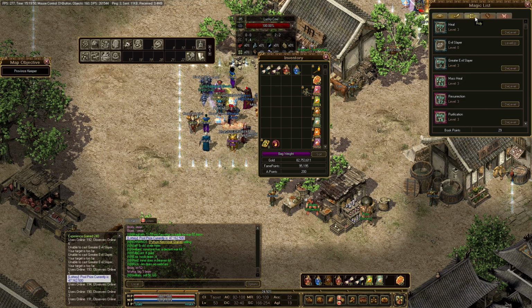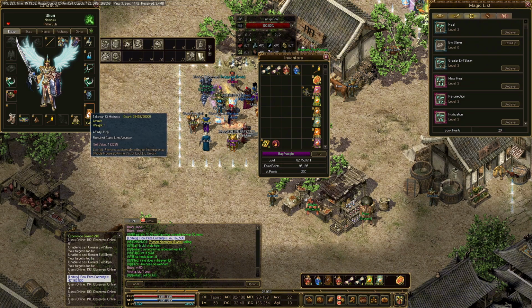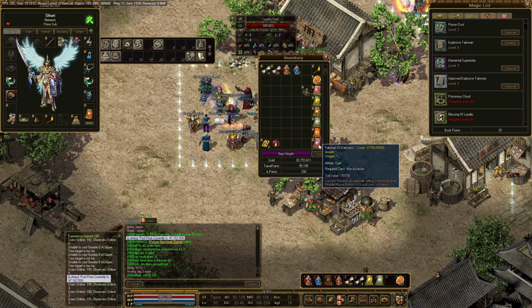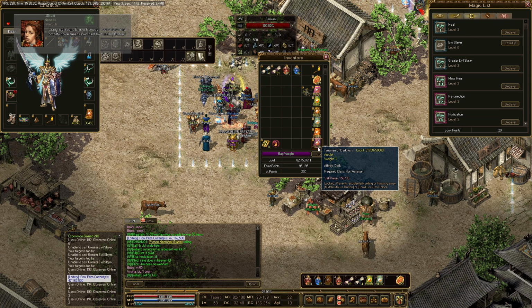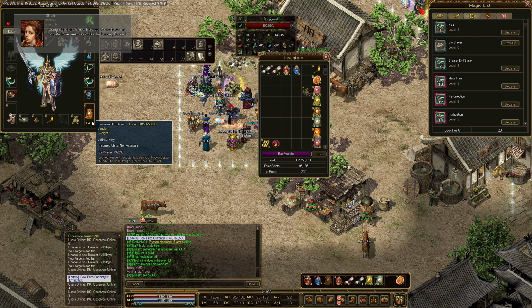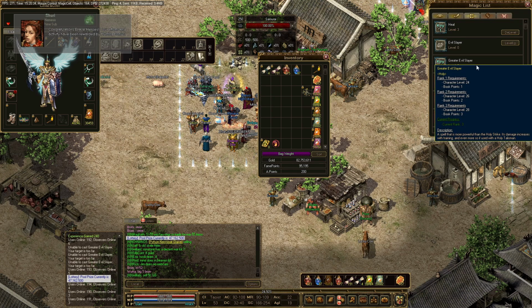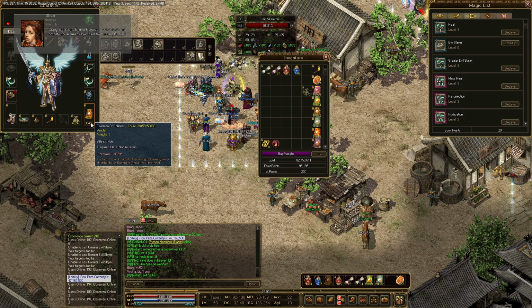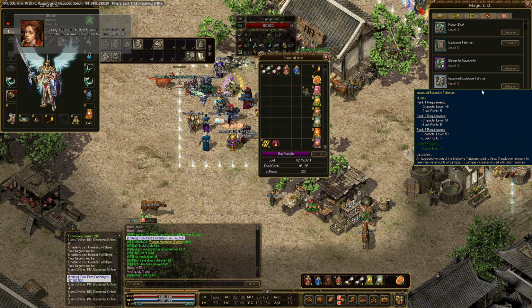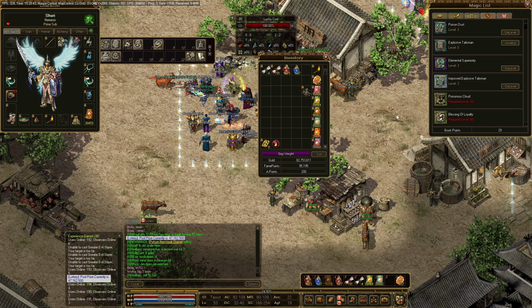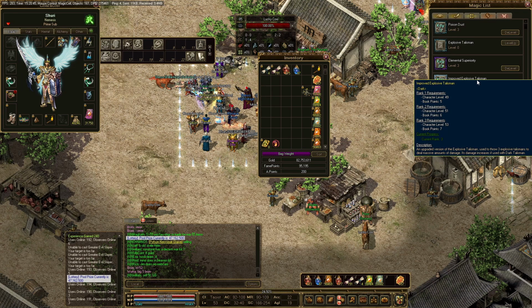If I was using my holy spells, I want to be using my holy talismans, so they get amplification. If I was using my dark spells, I would want to be using my dark talismans, so they get amplification damage bonuses. Holy and dark talismans are the two most important talismans for you. So if I was using Great Evil Slayer to kill monsters, I would be wearing holy talismans to have amplified damage with my holy spell. Same to be said if I was using my dark spells. I would be using dark talismans to have amplified damage with my dark spells.